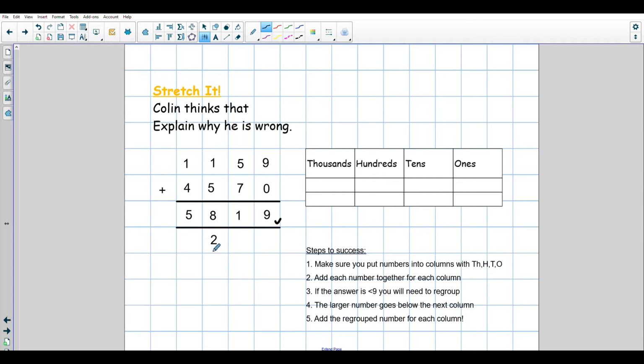Oh, hang on a minute. Colin put 21, or in this case 210. Is that correct? 5 plus 7 here, remember, 5 added to 7 equals 12. So why has Colin regrouped with the bigger digit? Okay, maybe when he's put the larger number, he's thought that means digit. Oh, no, it wouldn't mean digit, because look carefully.